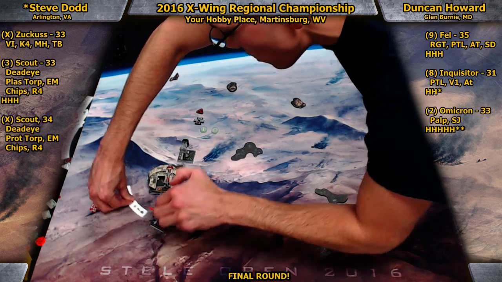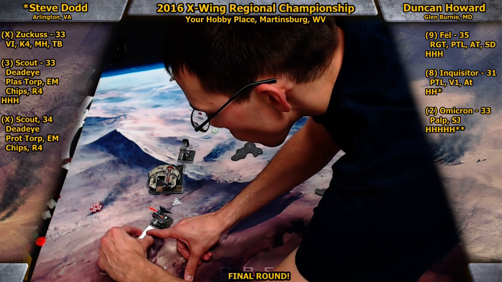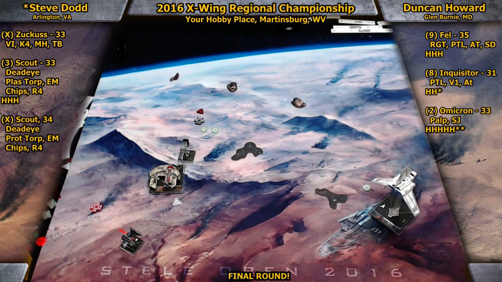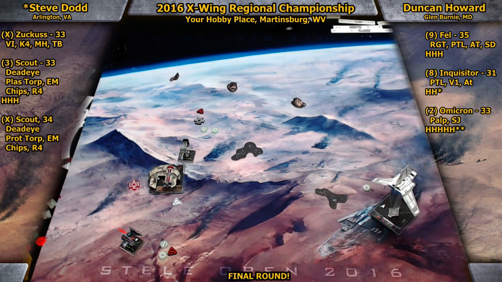With a 2 bank to the left. And a barrel roll, give himself a little breathing room. And he will evade. Alright, so he's taking a shot at the Inquisitor. One hit. Forgot to roll his console fire. We rolled up an eyeball, so no damage from console fire. And the one hit's evaded.